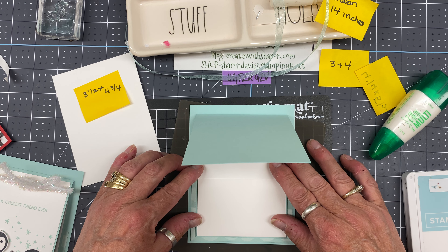I have a piece of basic white card stock that's three and a half by seven, and I'm going to score this at four and three-quarters — that's going to be on the inside of the card. We're actually going to make this card into a gift card holder. Your card base is four and a quarter by five and a half, then you want a piece of designer series paper that's three by four inches, and just glue that right onto the base.